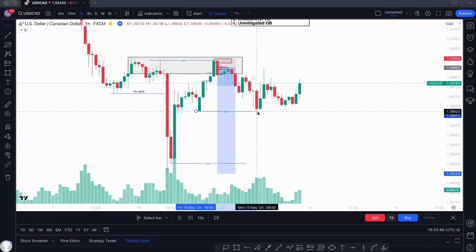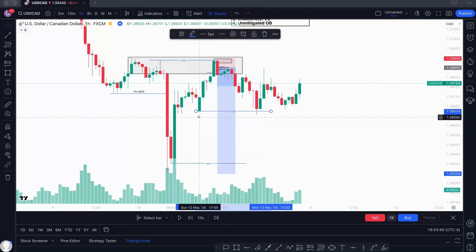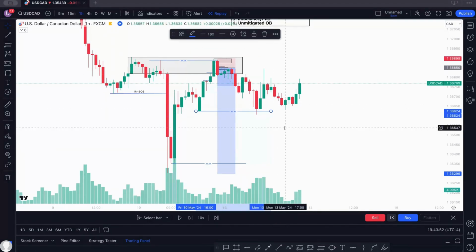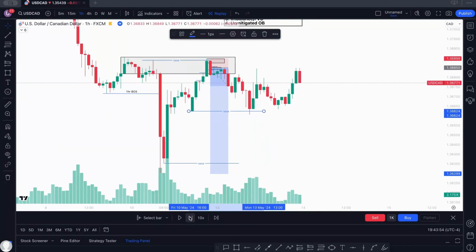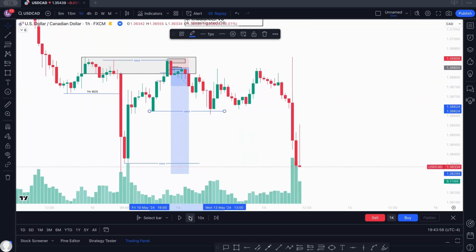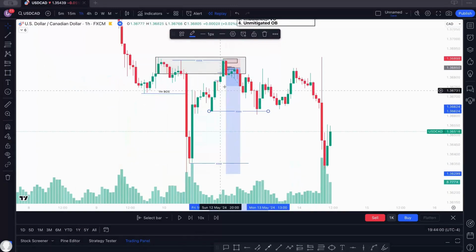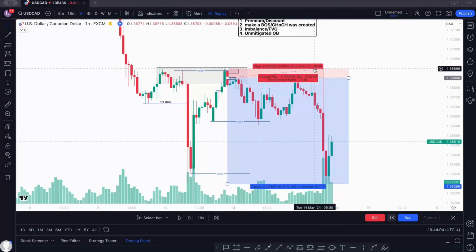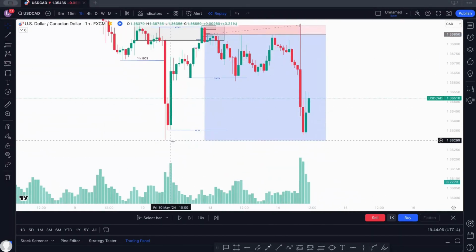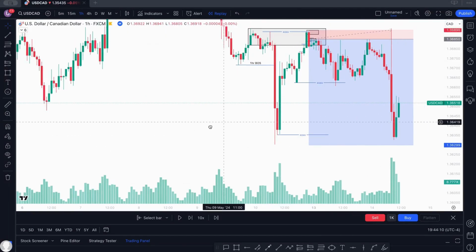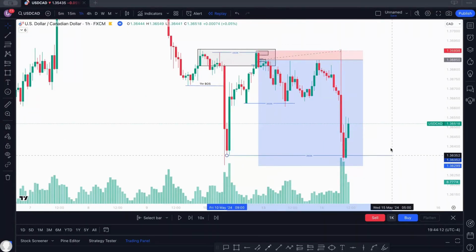The market took out external range liquidity. It's just a rule. And what do we have? A fair value gap, which pushed it up to continue its momentum. So don't be scared. Some people would have changed their bias and said, oh, market has changed trend. What happened here? Their stop would have been hit out. This would have been news. But we are not wrong with the bias. Our bias is right.